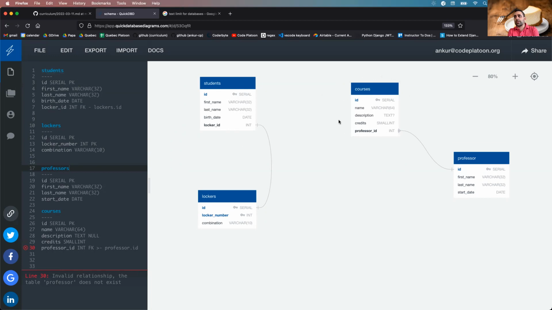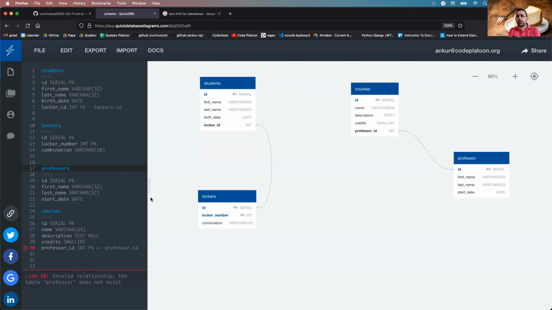Now the question is, can each course have one or more students enrolled in them? I'm going to say that, yeah, we're not going to have private courses where it's one professor, one student. Each course is going to have many students in them, most likely. So the answer to that question is yes also. So we have a many on this side and a many on this side. Combining that, we have a many-to-many relationship. So again, one or more students can be in any course, and a student can be enrolled in one or more courses, and a course can have one or more students. That's our many-to-many that we've identified.